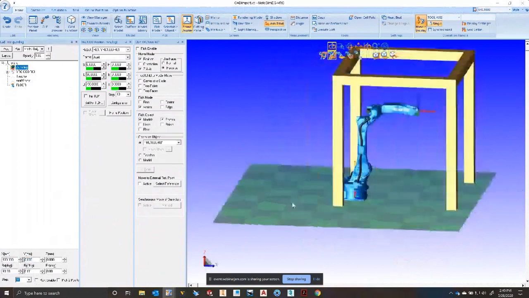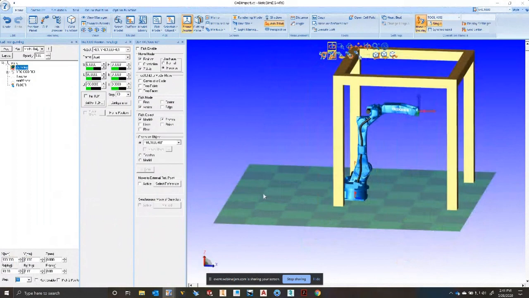Now the key with replicating your CAD layout in simulation is that when you export from CAD, it's important that you export from the assembly that you're in, for the most part. So if you have a whole cell, and let's say you want to export the fence, just suppress or hide everything that you don't need, keep the fence visible, and then save as a STEP file or a Parasolid, your choice. Then hide that, and unhide other sections. We don't recommend that you do this for every single little part. You don't need to do that. Just group it: the floor, the fencing.